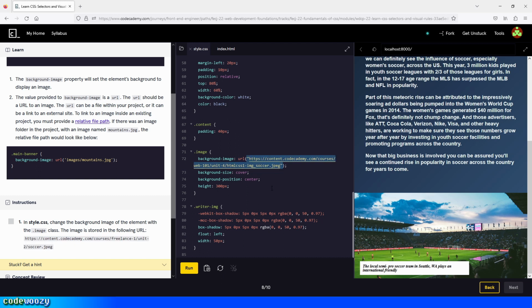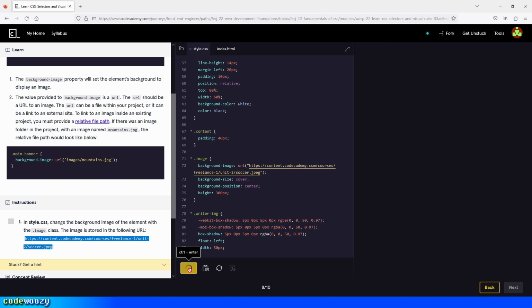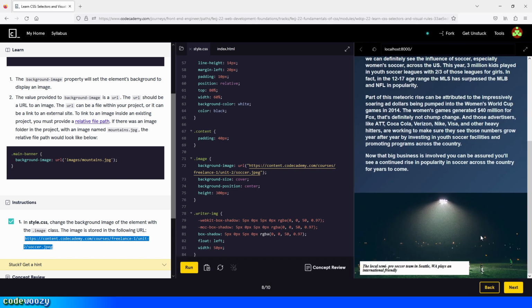So delete this one and paste the URL. And now let's click on run and see the background image change. There you go. We have a new background image. Perfect. Let's continue.